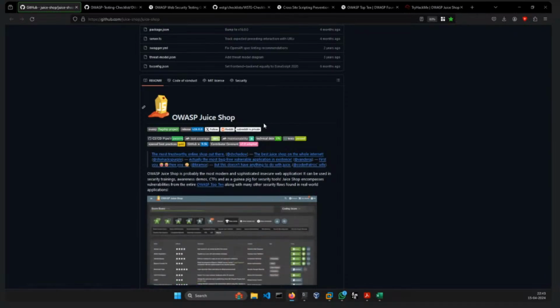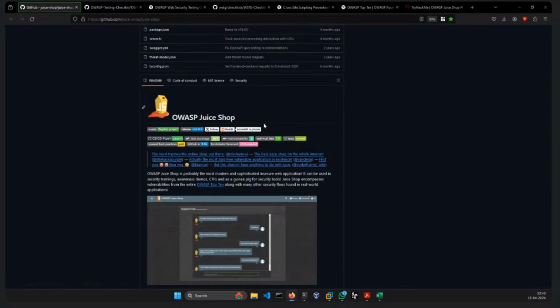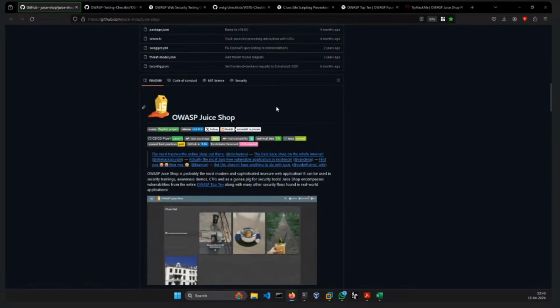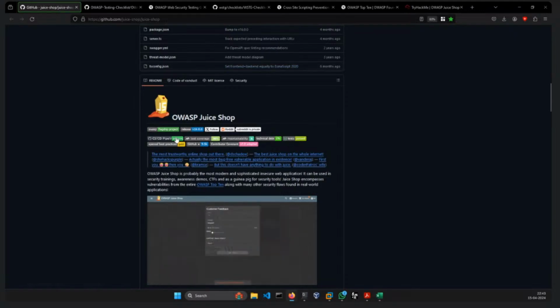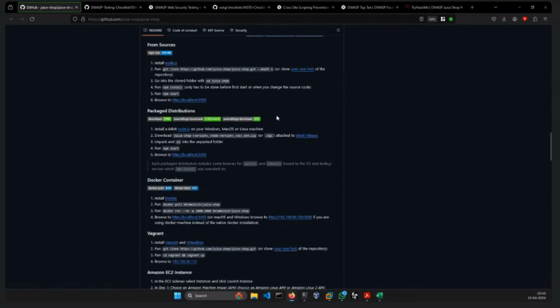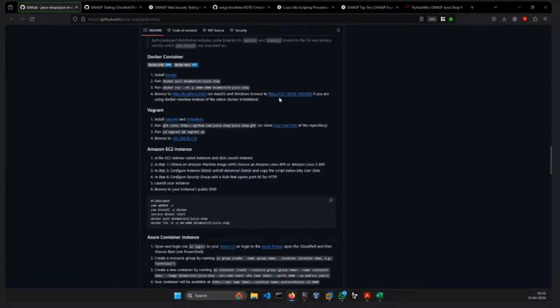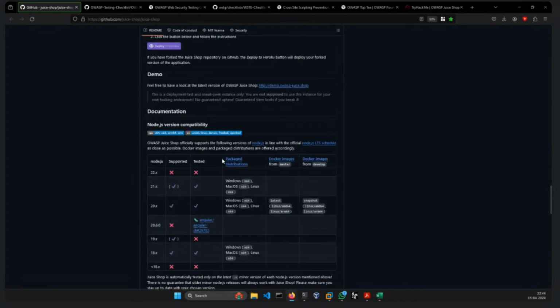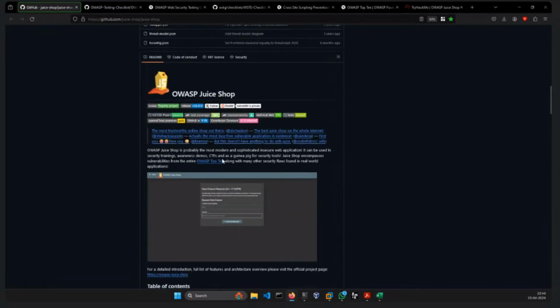Okay, so for that, you have to install Docker first, and after that you can Docker build this in your device's Docker system, right? So from there you will be able to solve the challenges. You will see there is the Docker container, right? After you install Docker, you just run these commands and it will establish the connection. Okay, so this is it for OWASP.